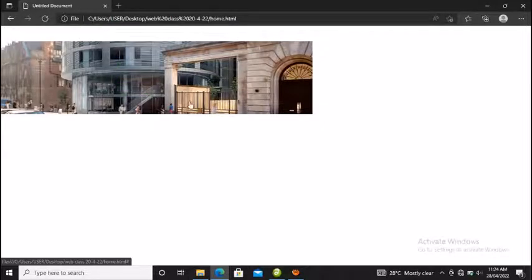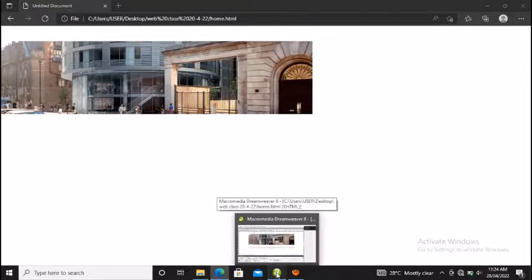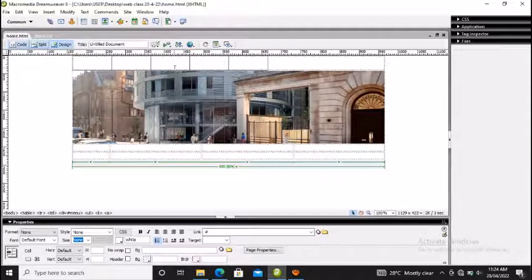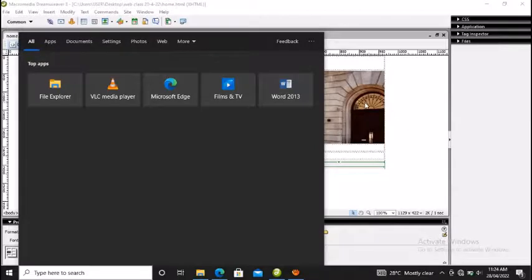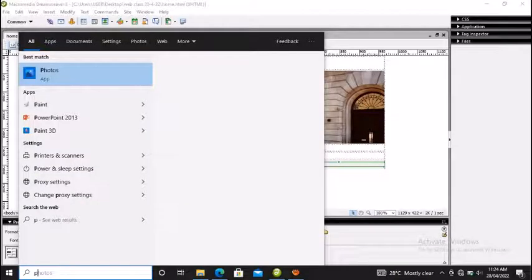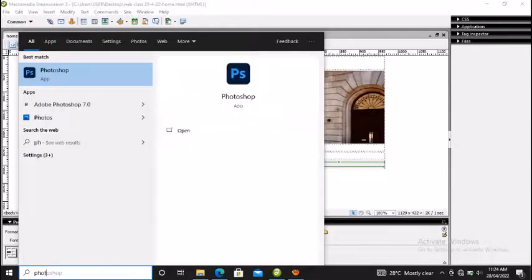So what I'm going to do now is use another image background on my web design. Instead of using the same image, I can also go to Photoshop and look under image background, because this background here is somehow faint. Let me look for a background photo that will be a little bit darker. So I go to my Photoshop.